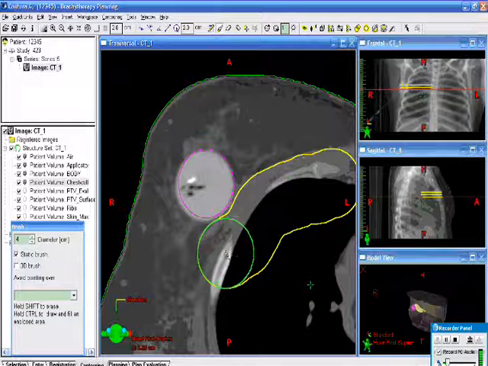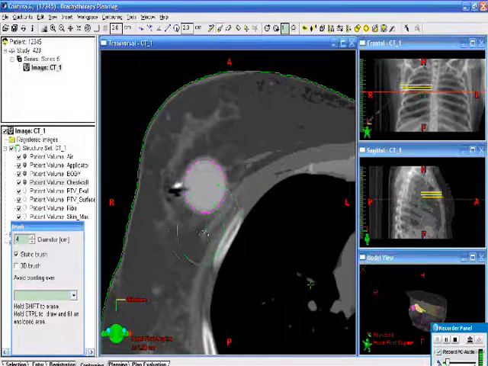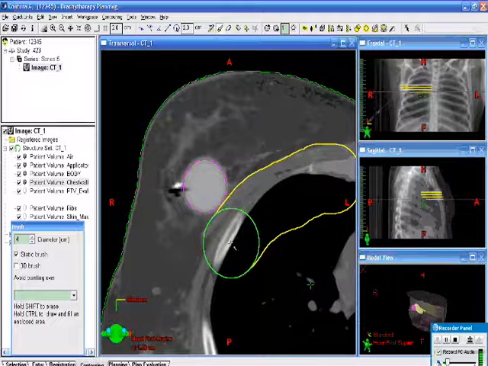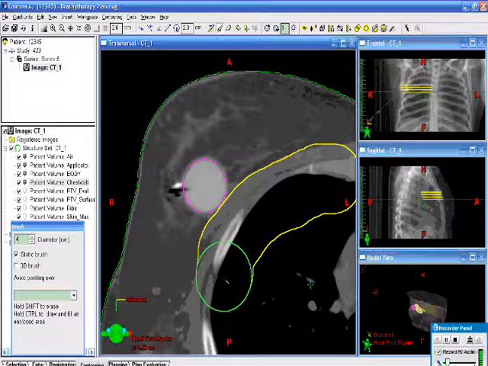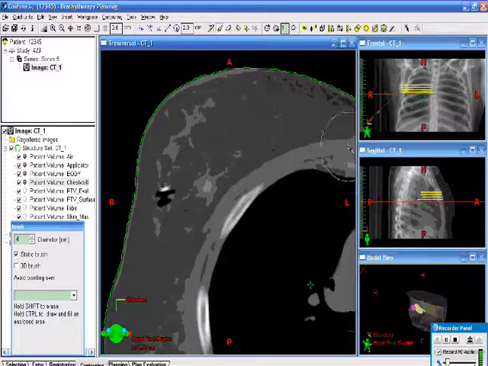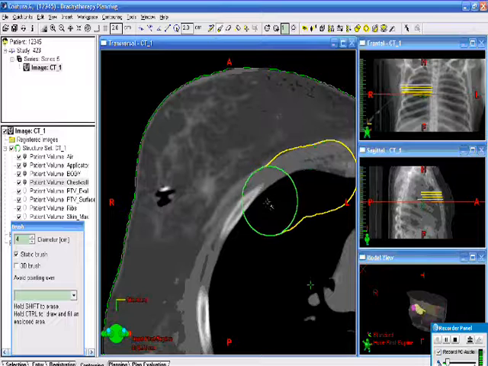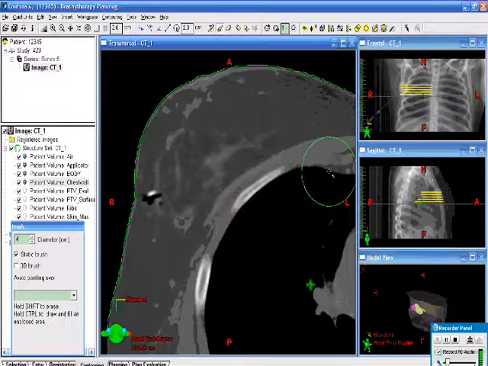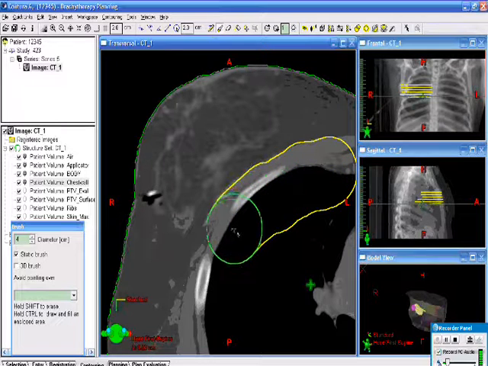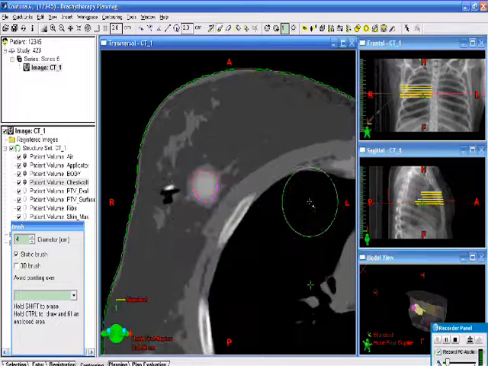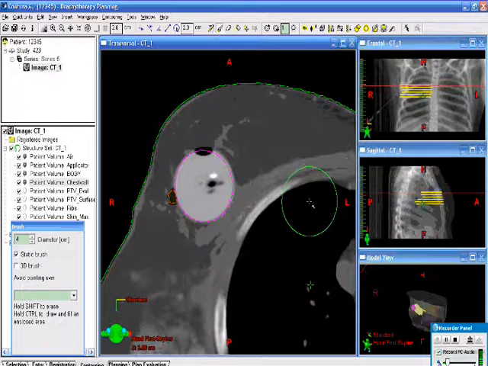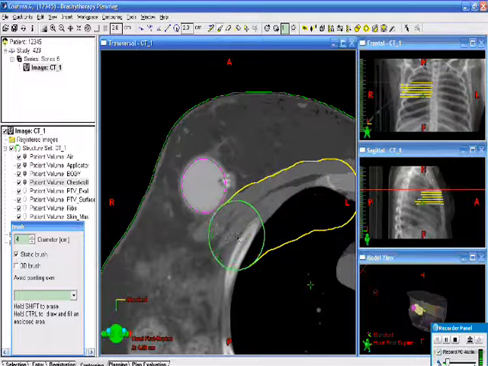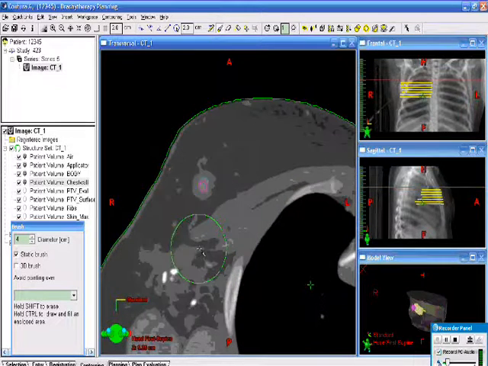You'll also notice that I've chosen a color for this that is a light color. I want to reserve my dark colors for the structures I'm going to use for DVH evaluation later on because I want the DVHs themselves drawn in a dark color because I like to use a light background. That's a matter of personal preference. And I'm going to make sure that I get far enough beyond here that when I generate some of my odd structures that I'll get to in a bit, that I have enough of this to stop them from being generated in places where I don't want.